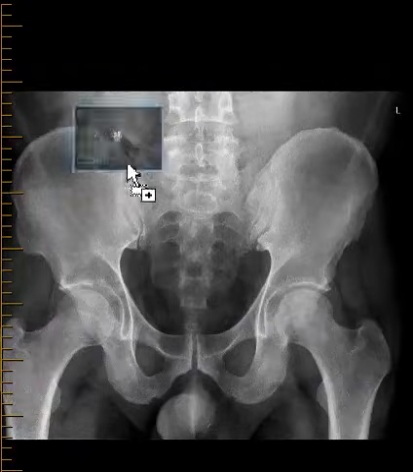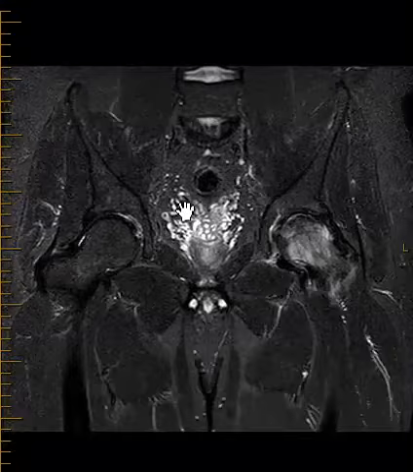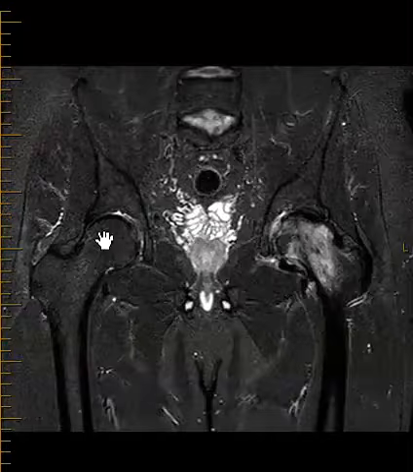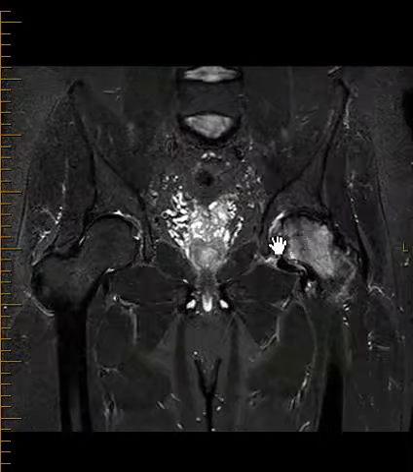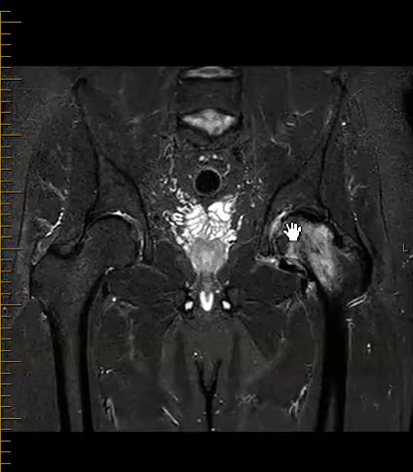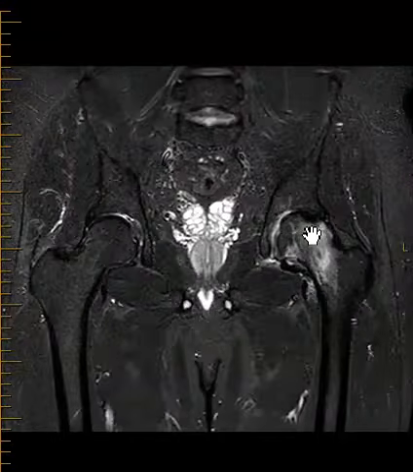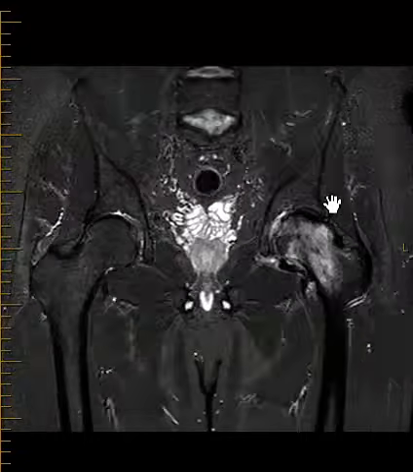And on the MRI here we can see that there was a finding. So MRI is very sensitive for marrow changes. We can see here the right femoral head, which is this round ball, and the neck here look nice and normal, homogeneous, but the left side is abnormal, prominent edema throughout the left femoral head and into the neck. And below the articular surface here there's a band of low signal, which is abnormal. This is bone sclerosis, thickened bone there. And the acetabulum, the cup it sits in, looks normal.